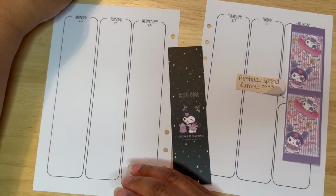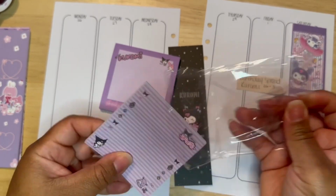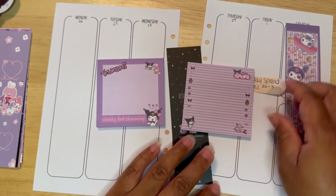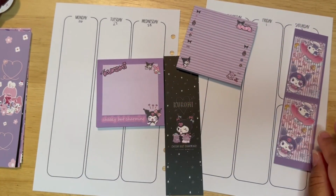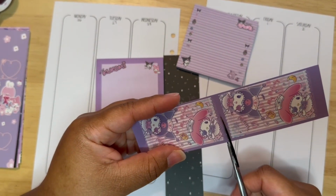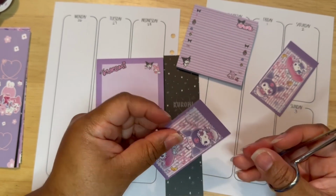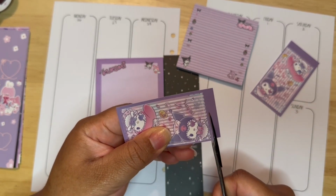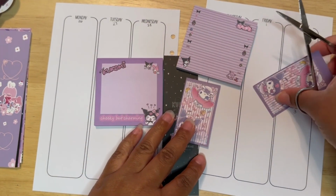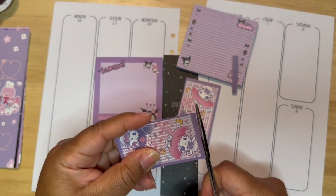And she has some sticky notes, because I guess they're not the post-it brand. But I was thinking about using those sticky notes similar to how you would use wrapping paper or craft paper to add a decorative element. I am cutting this bookmark apart and just laying everything out to see where I want to place it.